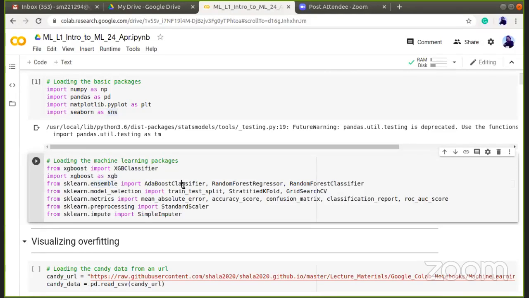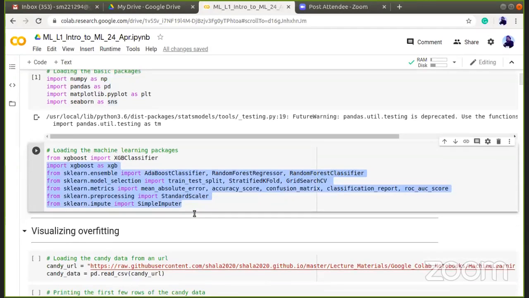We have imported a couple of classifiers like regression, random forest, all these things. Though all these have not been used in this notebook, we have just imported them. Then train test split, grid search, accuracy score, mean absolute error, these things are available in sklearn. So you can simply go through all of them. You can read about it just to have an idea which library does what.